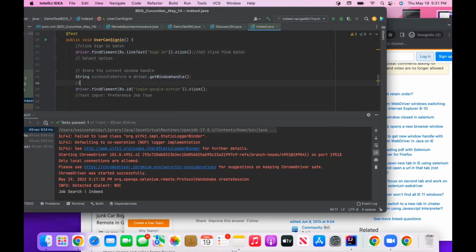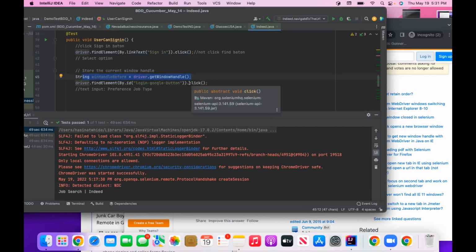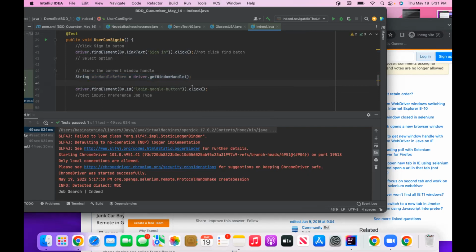And now Selenium already knows what the current window is. This is basically to know the window before even opening up the new one. Just think about how it makes sense, right? We're telling Selenium, hey, remember the current window. This is the current window that we're in. As soon as it clicks, it opens up a new window. So now we know the difference between the current window and the new window. Do you agree?